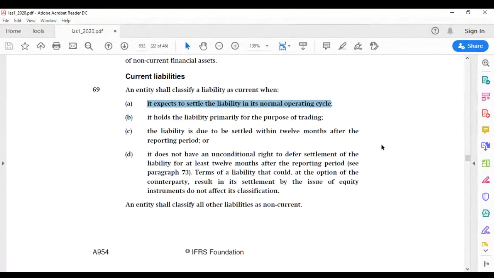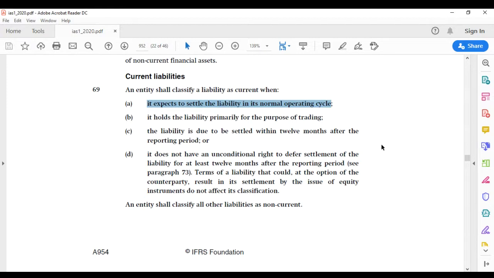flats for profit purposes. In other words, it's their inventory, and at the same time they need financing in order to fund the construction of that block of flats. It means they will then have to enter into some sort of loan agreement with a bank, right? So they will go to the bank and they will say, this is going to be a loan that we are going to pay over 3 years.